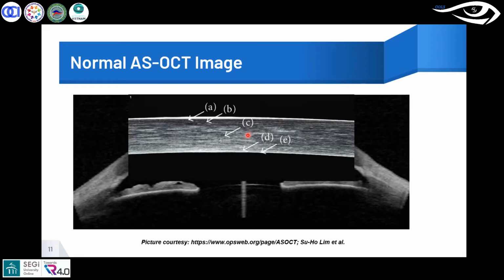So this is just to show you the various layers. It would not be exactly possible to delineate between the layers and say this is the epithelium, but you would be able to see that most of the cornea is occupied by the stroma, which occupies the center location, and the lower portion would involve the endothelium and the Descemet membrane, and towards the anterior or the top portion, you will have the epithelium and the Bowman's membrane.